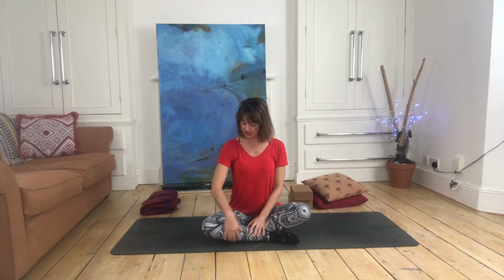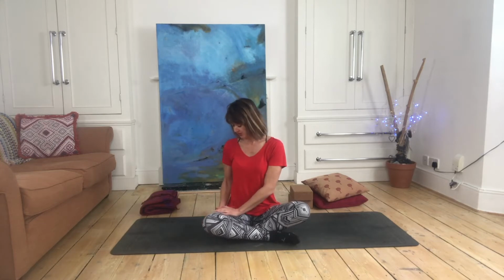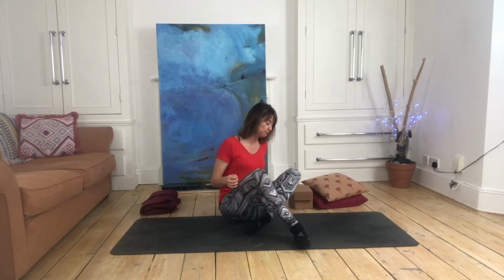The sensation is slightly different to full saddle pose. However, we can still target this deep stretch across the front of the knee into the muscles on the anterior compartment of our upper thigh, the quadriceps, and across the front of the groin and along the front of the body, along the stomach. So targeting the stomach and spleen meridians in Chinese medicine, which belong to the earth element. Okay, so let's have a little look at how we can approach this pose.